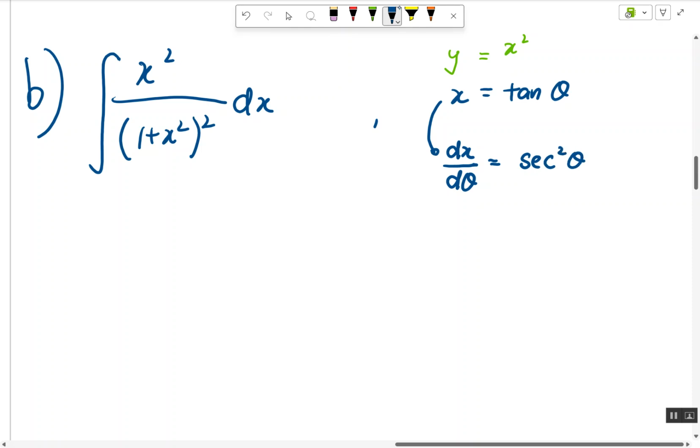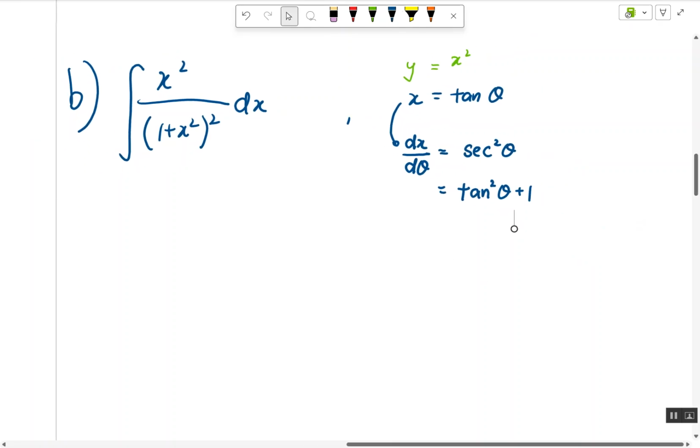theta. Okay? Now, at this part, you must be sharp enough to remember that secant squared theta is tangent squared theta plus 1. May need to use it, may not need to use it, I don't know. But these are things that you have to come to your mind first. So I'm just going to write it down. We may need to use it, we may not need to use it.